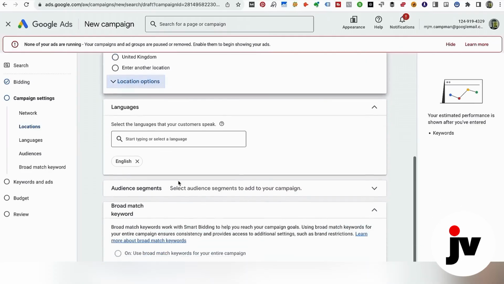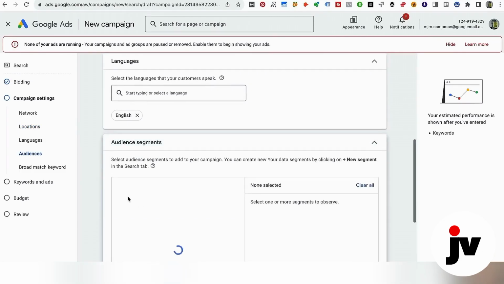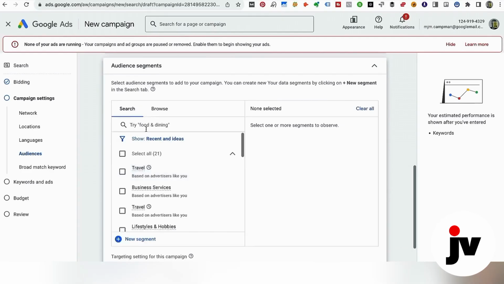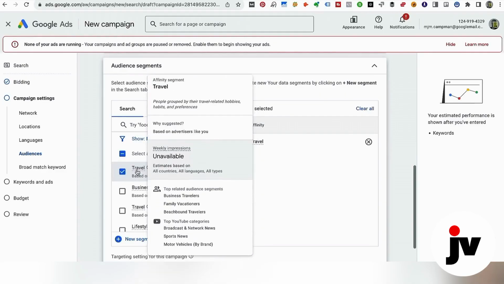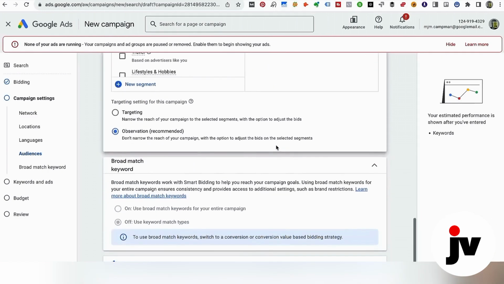You can specify by language and select audience segments. So for instance, if I'm doing an advertisement for a specific sector, I can say, give me just people that are interested in travel, and they will then be targeted with your ads. And then here you specify the type of keyword match that you want. That is very important.